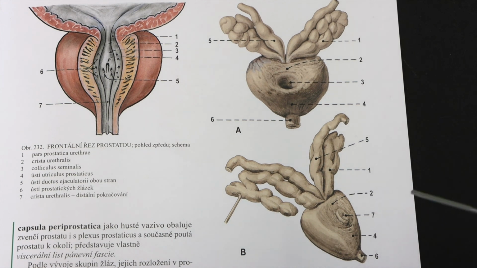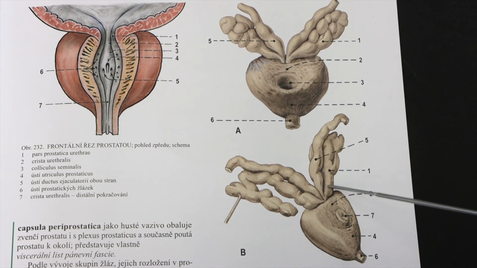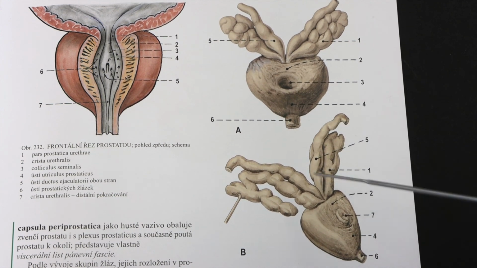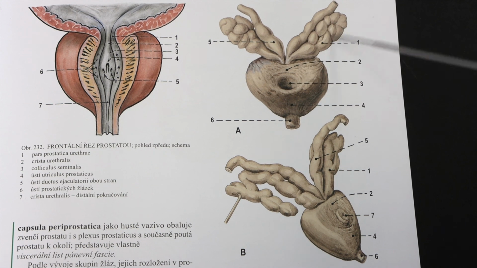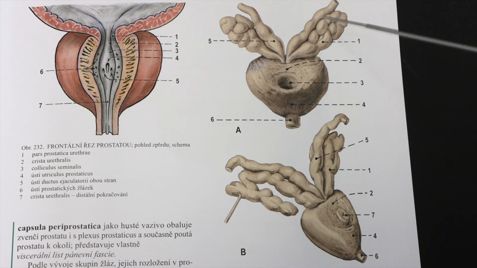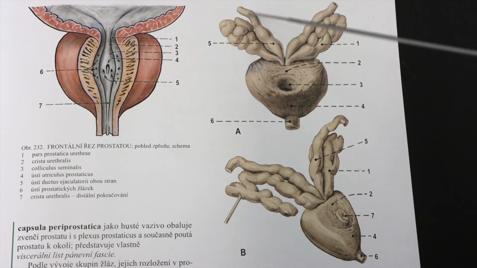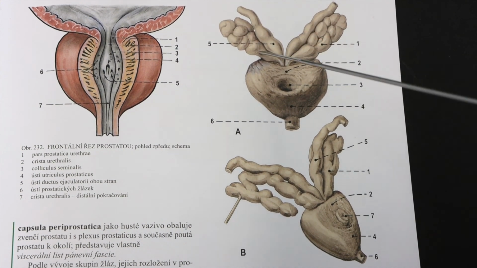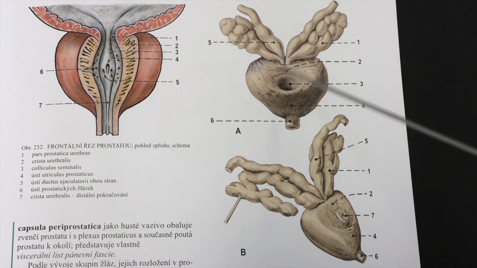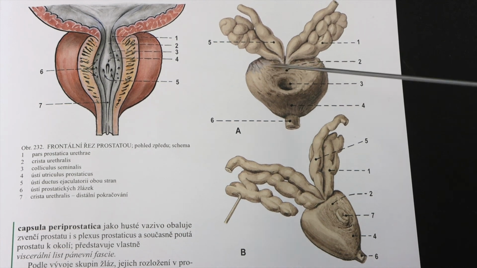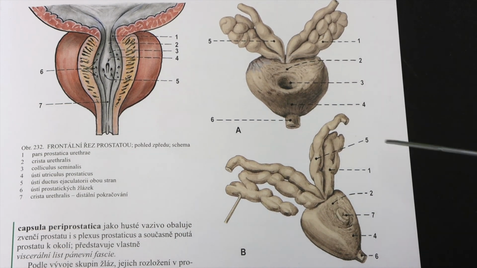the prostate is located. As you see, here is the vesicula seminalis. This is the ampulla of the ductus deferens. Be careful: the vesicula seminalis is always lateral, the ampulla is always medial. They are paired here: the ampulla of the ductus deferens, and here the vesicula seminalis. Here is the base, which is the place where the prostate is attached to the urinary bladder.